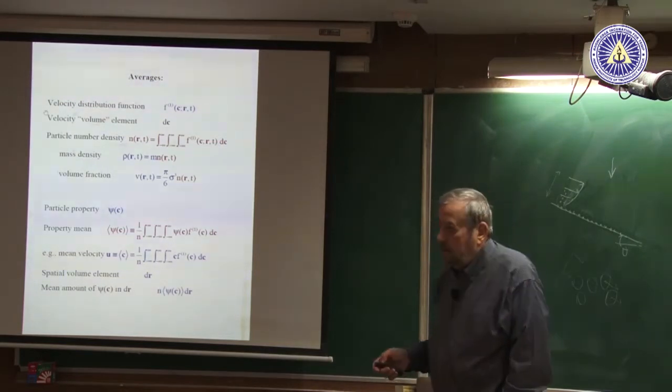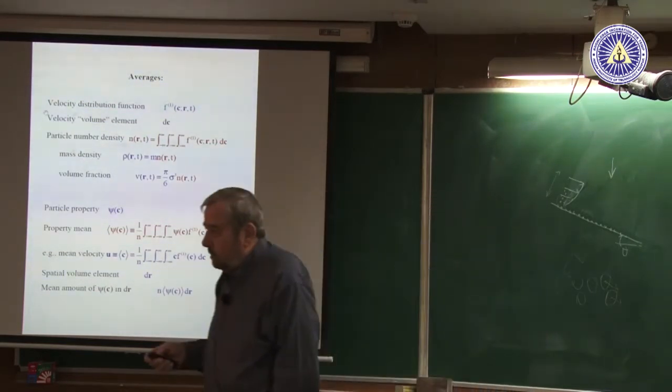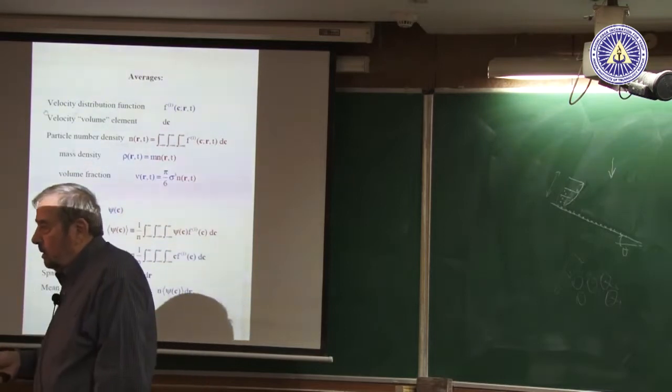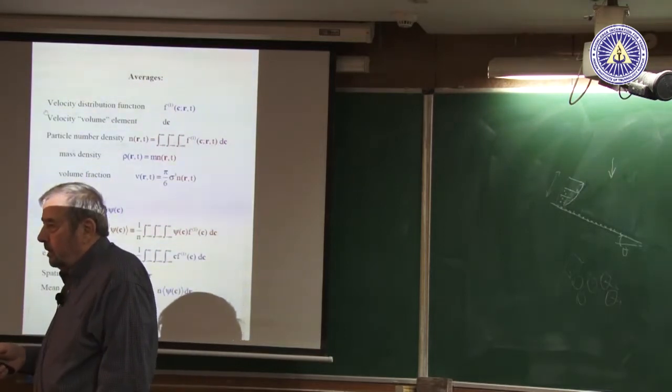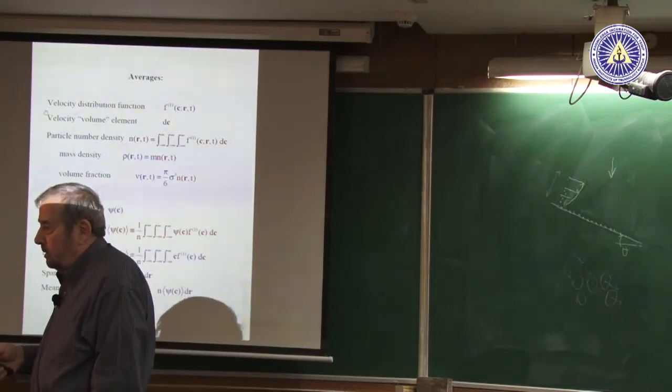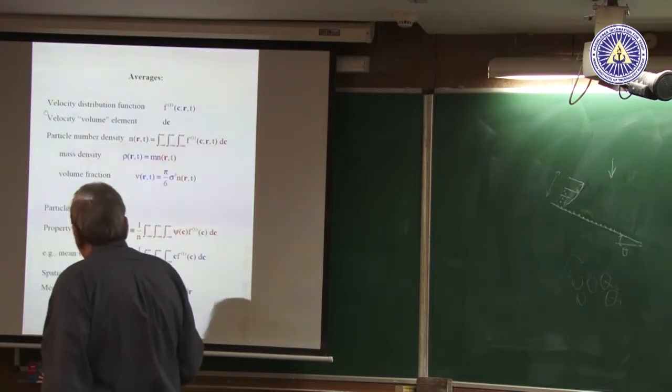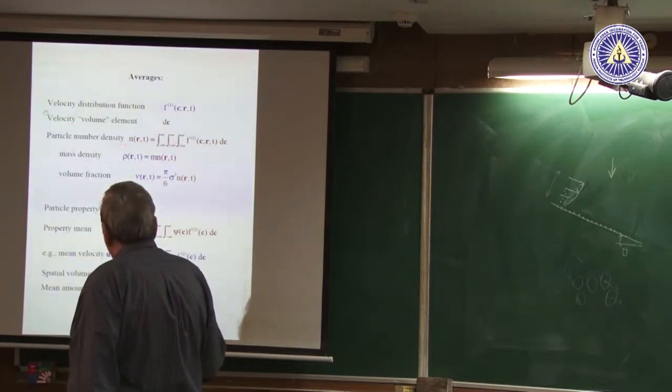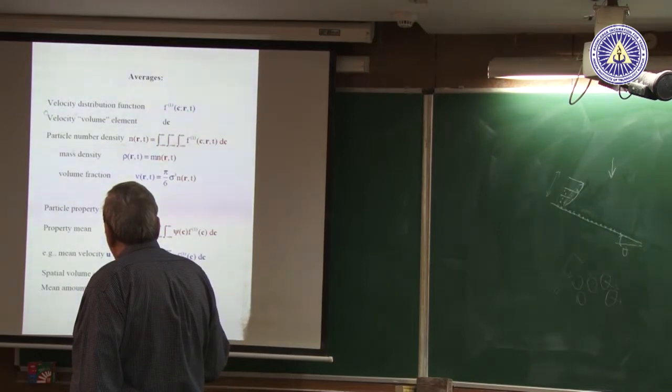Yes. So C is a vector-like quantity, right? C is a vector. And F is a scalar? F is a scalar. So N is a scalar. So the third equation then is not very clear to me. On the right-hand side, you have a scalar multiplied with a vector, and on the left-hand side, you have a scalar.